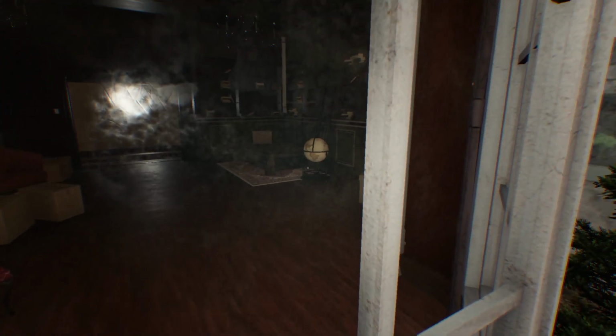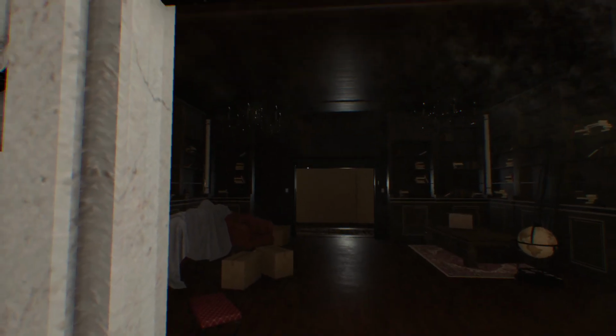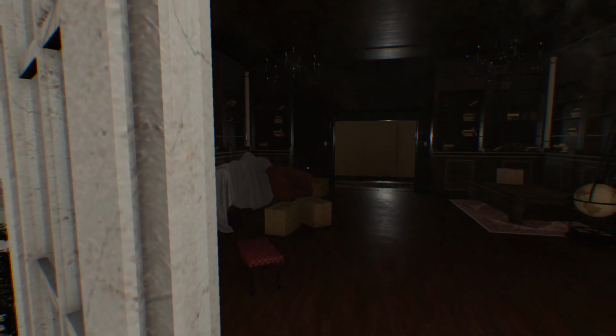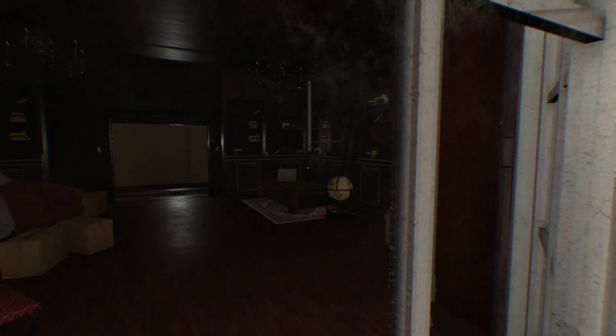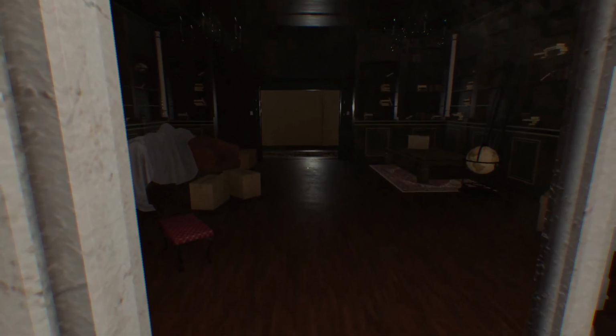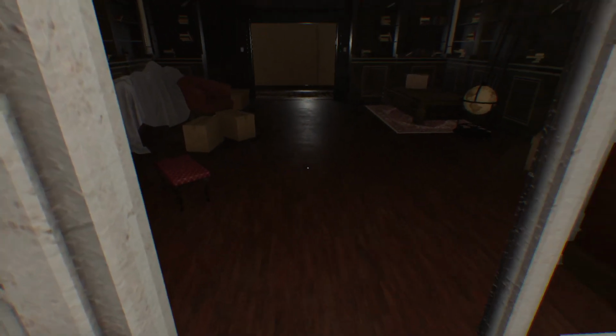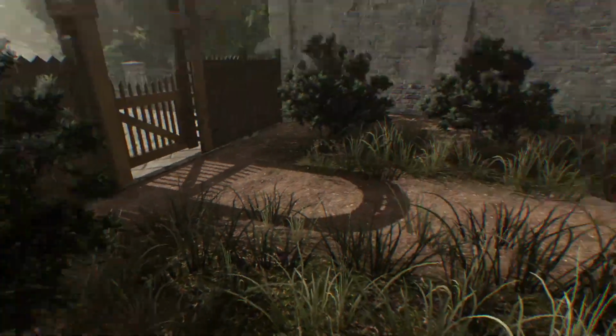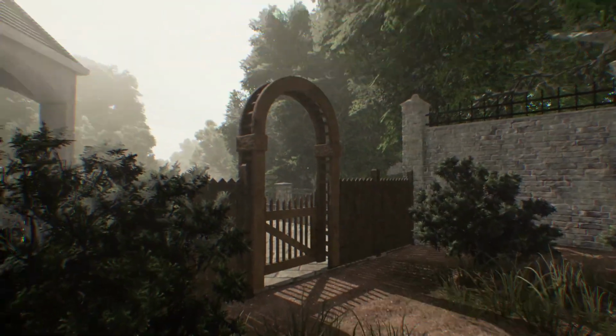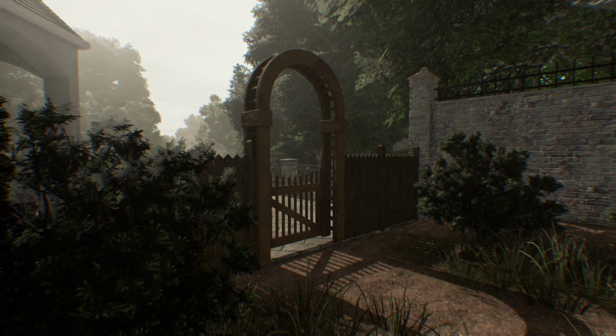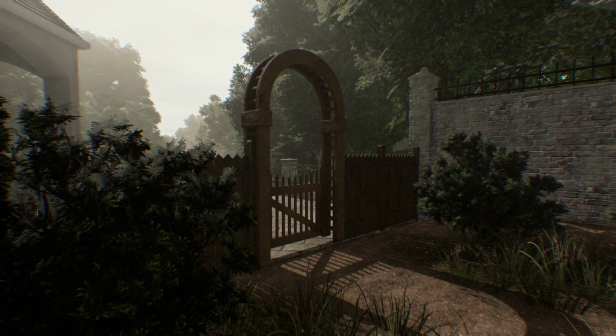Ooh, it's like a little library or something. I realized my flashlight was still on. It was bright daylight. That's stupid. So yeah, it looks like some sort of library. It looks like it's open. If we can get inside, maybe we can go to it. Let's go through this gate and see if we can't get in through whatever entrance is closest to us.